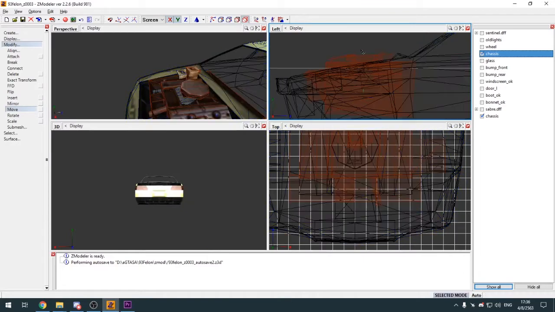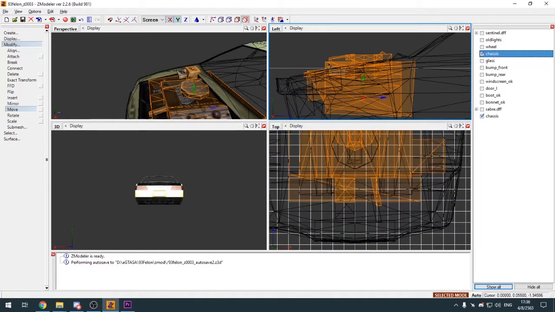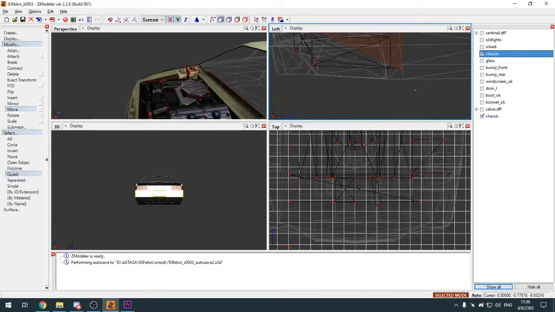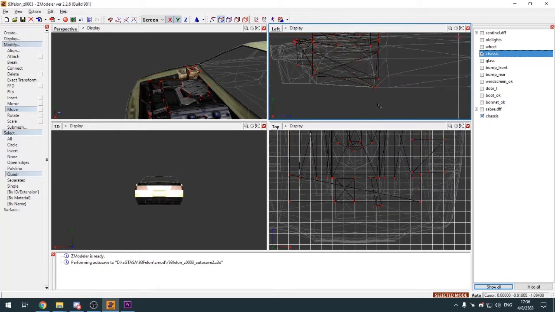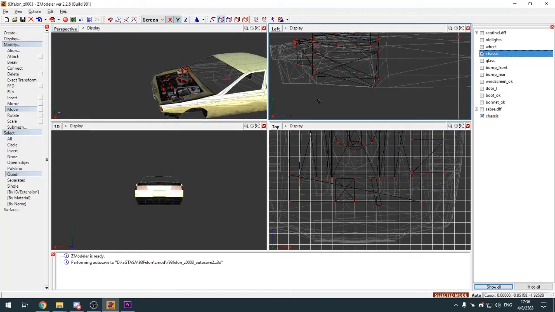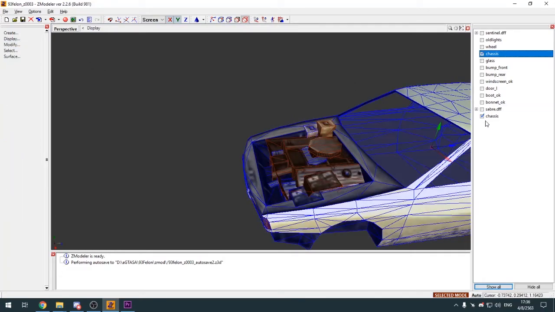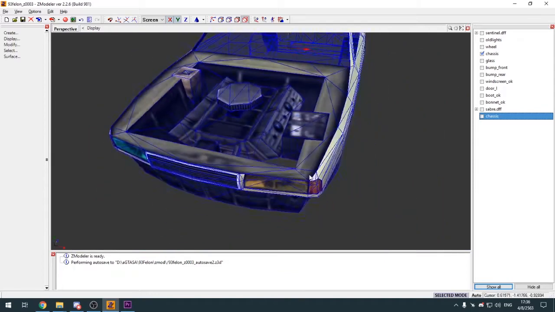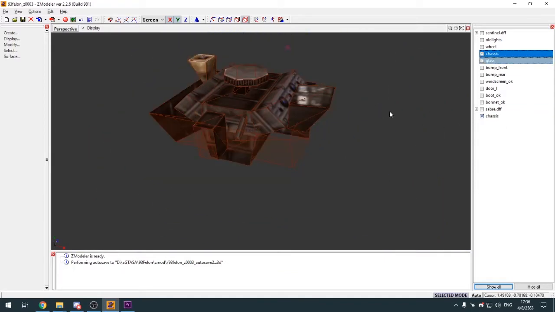Anyways, so you guys can move it, scale it, whatever you want. Use your vertex mode, and then move around this vertex and line it up with the car itself. Scale it. You can fiddle it around until you get the right size and location for the engine. And I got this. Okay, we don't need this thing.